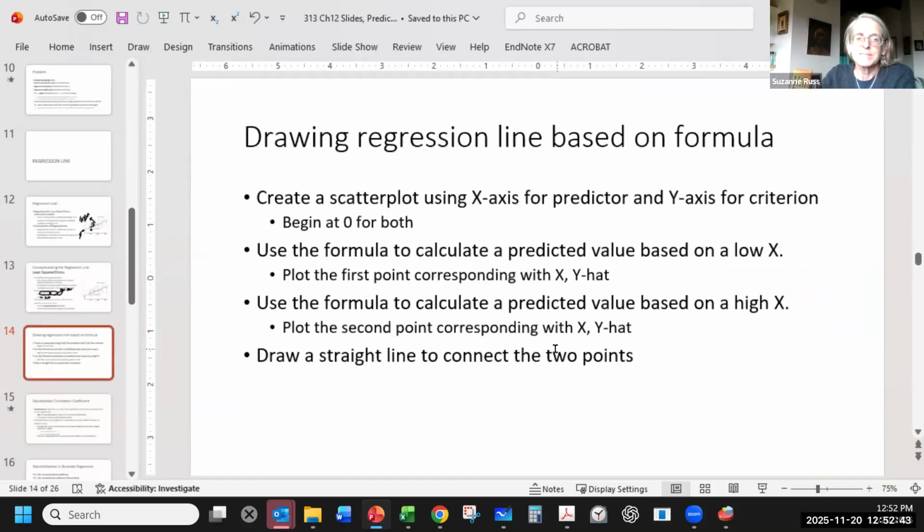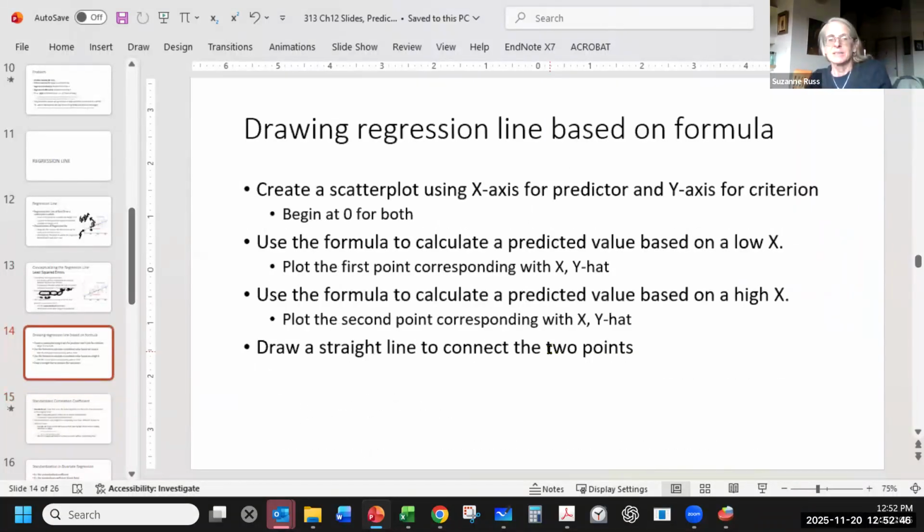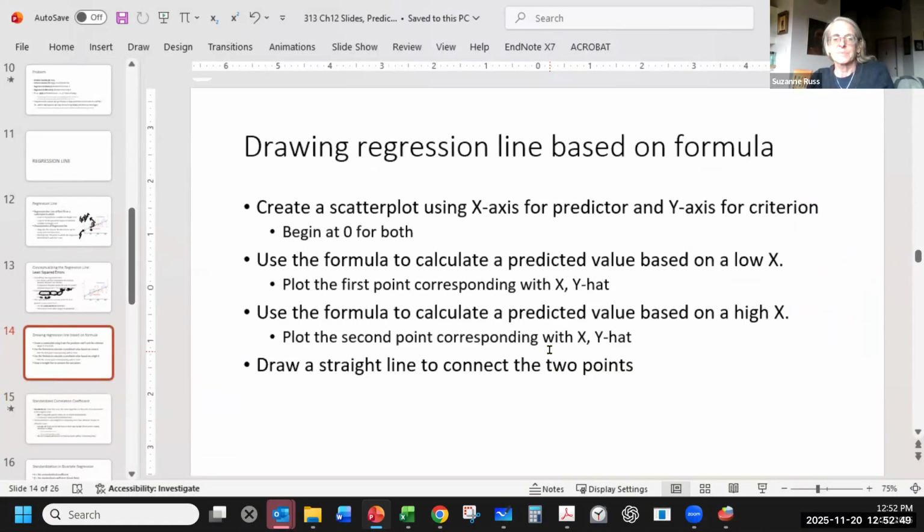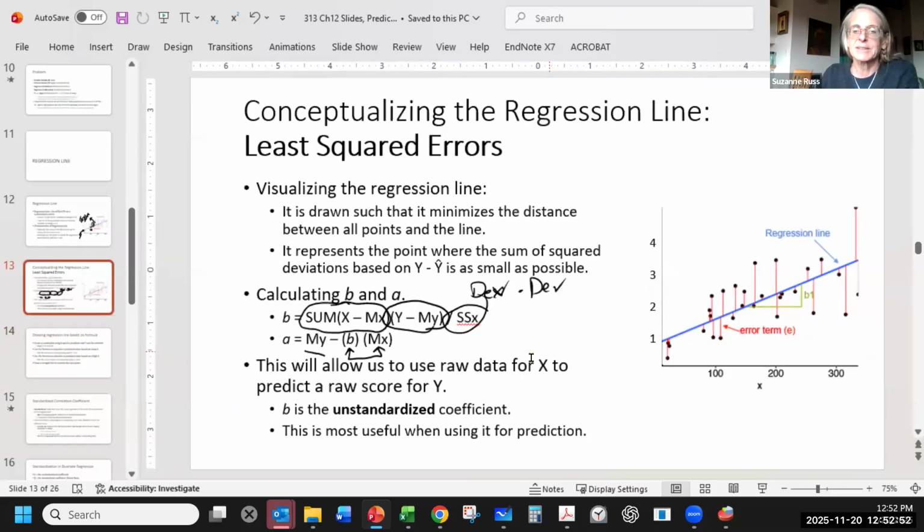So let me see if I actually have a scatter plot in here. I don't actually have a scatter plot, but let's say these were our data distribution. Well, what we would do is we would use these numbers that we calculate, and then we would choose one kind of score anywhere on the x-axis. We'd say like, a score of 100. What is y if x is 100 using the formula? We calculate it and we plot the point. In this case, that score was right here, around that 1.5 mark.